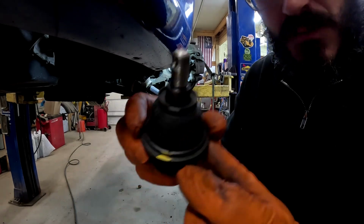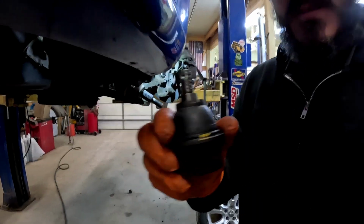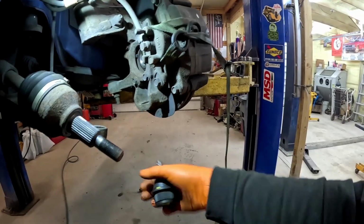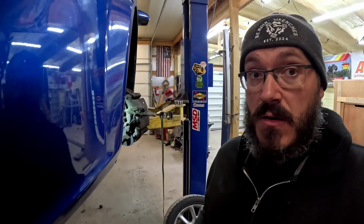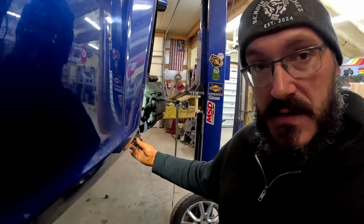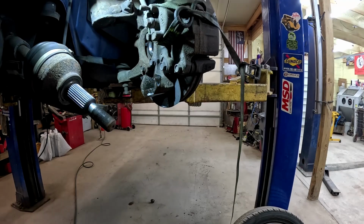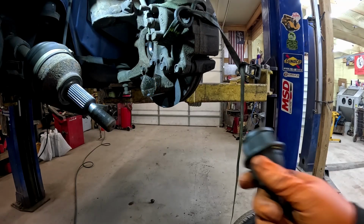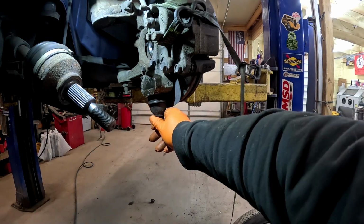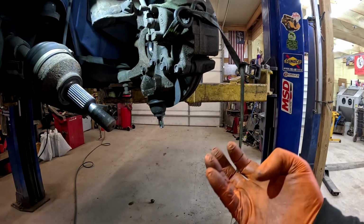So what I like to do is just take a paint marker and put a blob there, because obviously when you're trying to manhandle this thing in there, at least that way you can see where your reference point is. So go ahead and we're gonna spray this down with some WD-40, because by all means, the ball joint press ain't gonna work the whole way. We're gonna have to do this backyard. You know what I'm saying? But, so yeah, let's put this in there. Give that a nice dousing. Like I said, make sure you watch your mark, because you want that back here. I'm gonna go ahead and give that a couple taps, see if we can get her to drive in.